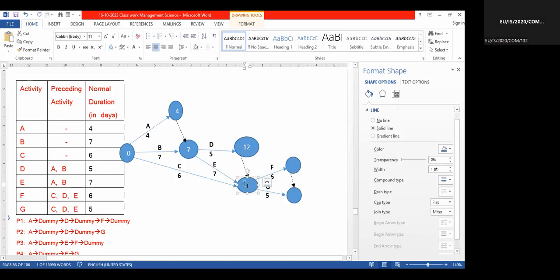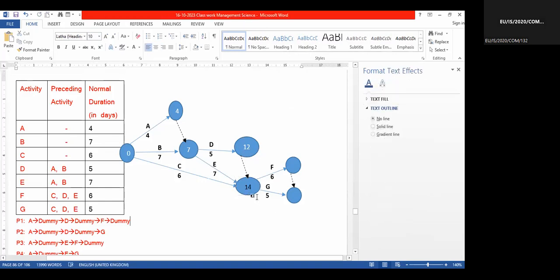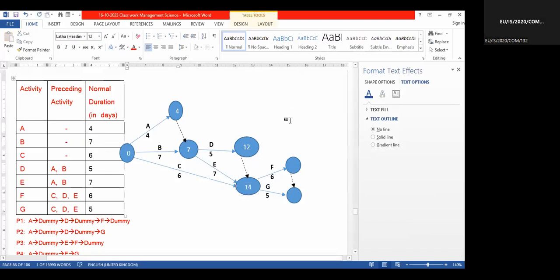You have understood that. You will consider 14 because that is the longest one. 7 plus 5 is 12, but 7 plus 7 is 14. So we have to consider this 14. Then if you come this way, 6. That also we don't consider from path C, the 6. We don't need to consider it. Then 14 plus 6, how much?